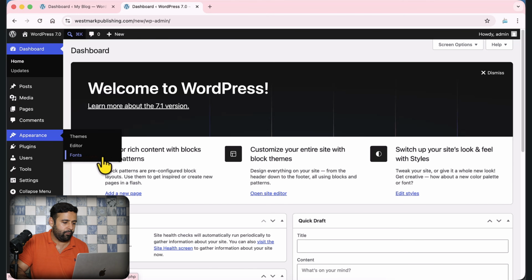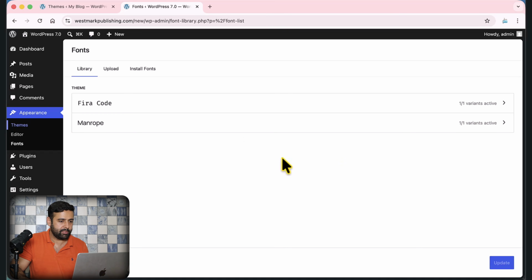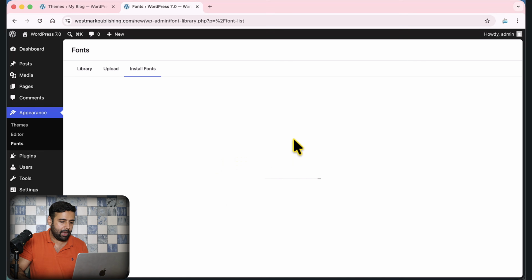And one other thing which I saw really quickly is that if I go to appearance and if I go to fonts, we now have the ability to upload fonts into our theme. Finally, here you can see we have some fonts showing up and we have the option to upload a font. If I click on upload, I have the option to upload .ttf, .otf, all of these formats are supported. And if I click on install fonts, I have the option to enable Google fonts, but I tried activating the Google font and now it's just loading and loading. I don't know what's the reason for that. But anyway, you can upload Google fonts. I think they'll fix this loading issue when it's actually released. I think there's an issue with the beta version.